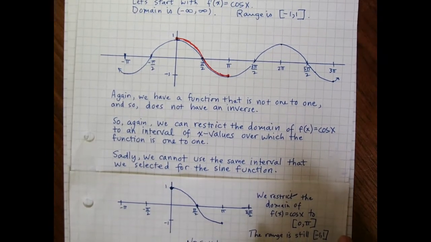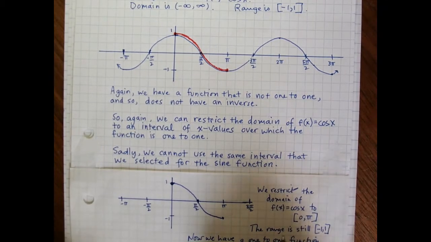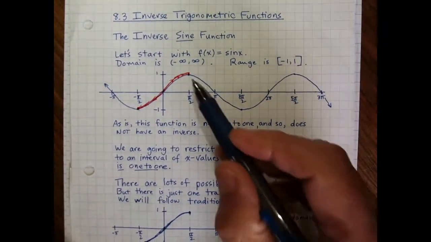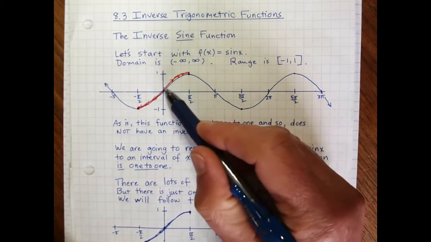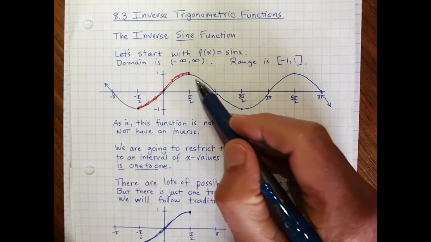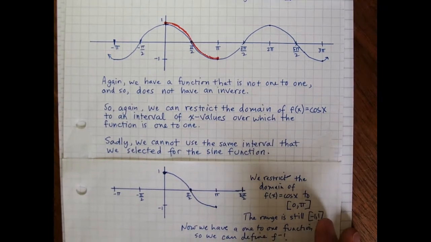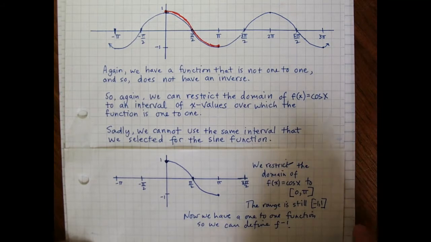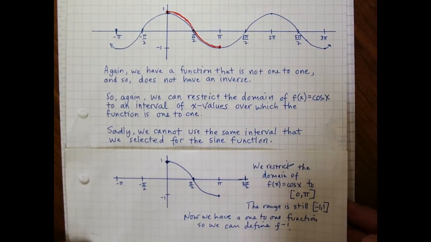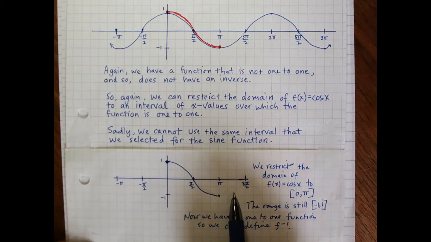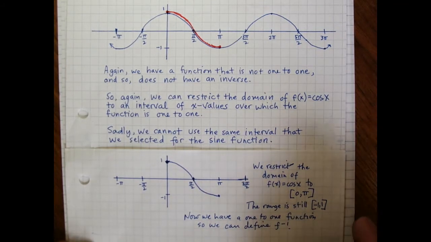I think it's probably worth talking a little bit about, well, if we got to use this interval 0 to pi for cosine, maybe we could go back to sine and use that interval for sine. Here's my sine wave. But notice 0 to pi won't work for sine because sine is not one-to-one on that interval. It really just turns out there's no way, unfortunately, to choose the same interval. And this is a complication that we're going to have to deal with. The interval that we chose for sine is different from the interval that we're now choosing for cosine.